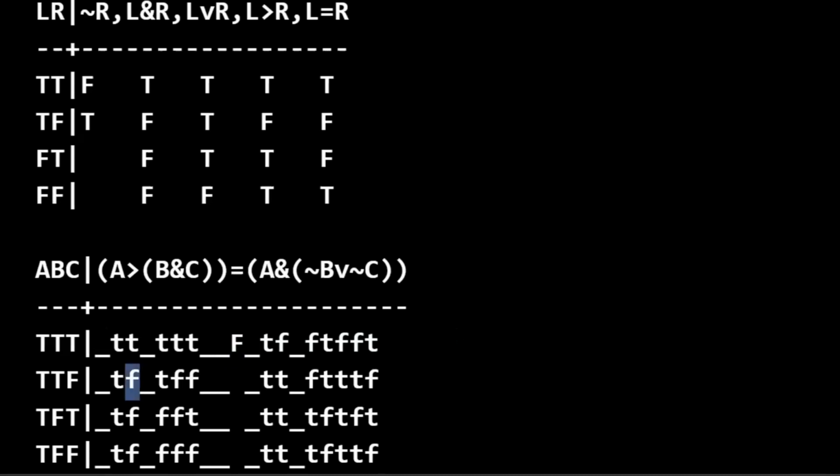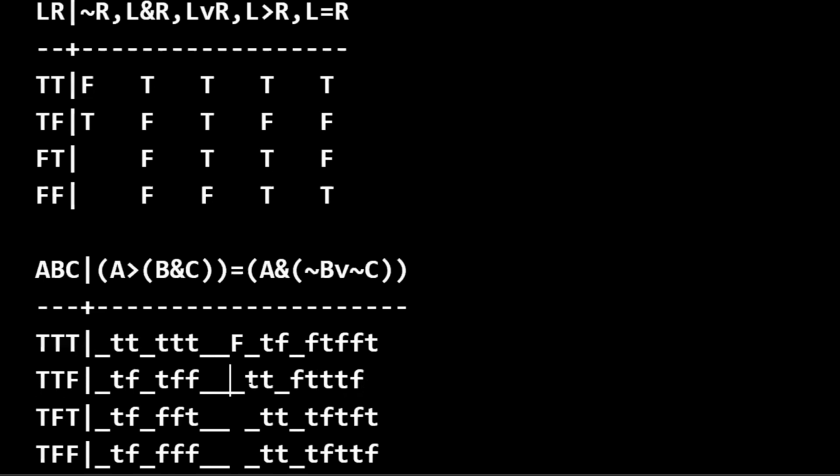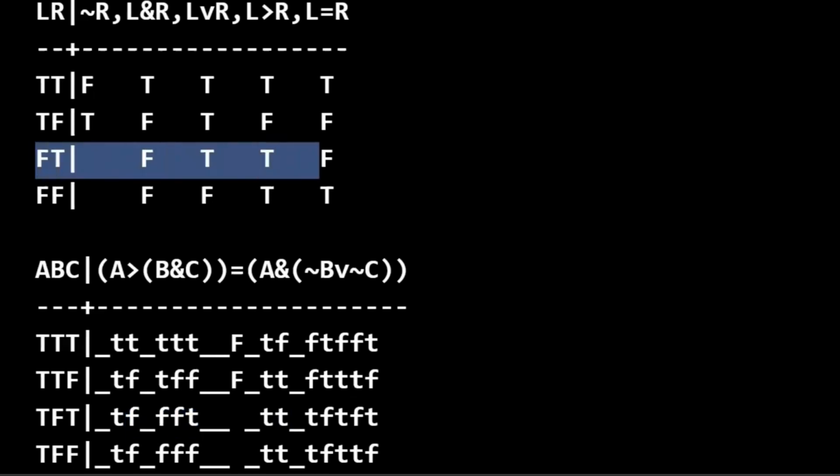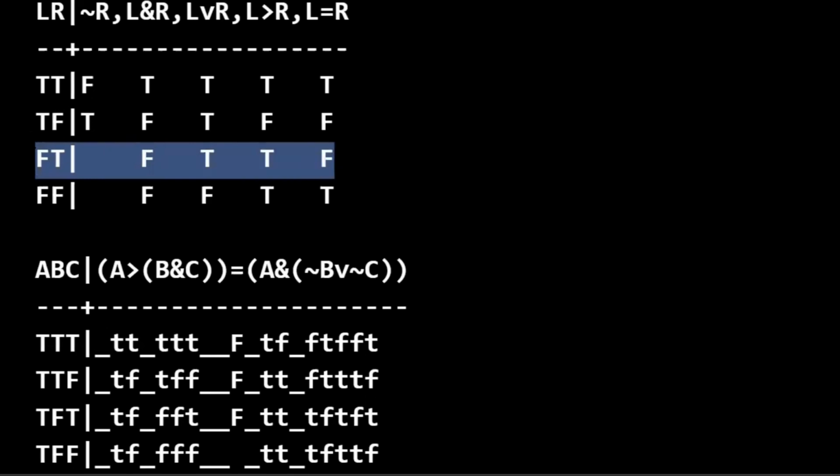And then second interpretation, we get false, true. And that is false. Next interpretation, false, true. False, true is false. Next interpretation, false, true. Again, false.